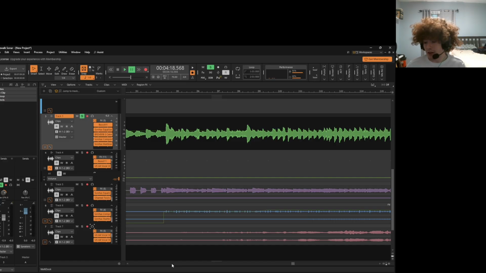Another thing is knowing when to use which mics and how certain mics are used. For example, here I have an SM57, and this is a general purpose mic. It's a dynamic mic, which means first of all it has direct sound.